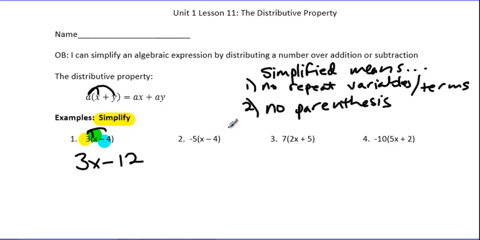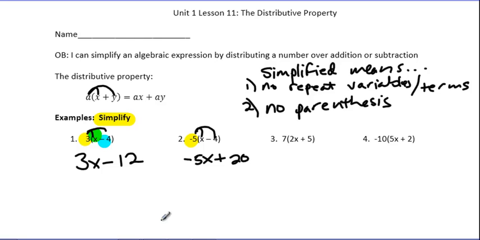Let's look at the next one. So when I distribute here, I'm not distributing 5. It's important to see that that is a negative 5. So when I distribute, I'm multiplying everything by negative 5. So negative 5 times x is negative 5x. And negative 5 times negative 4 is a positive 20. So those integer rules that we drilled over and over and over again the first couple of weeks of school, you see how big they are. We used the addition ones yesterday. We're using the multiplication ones today.